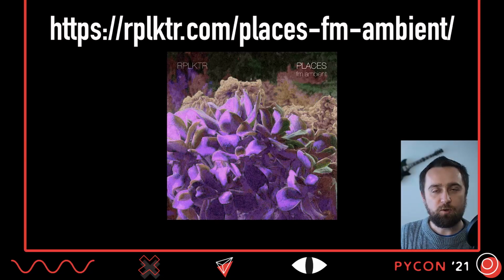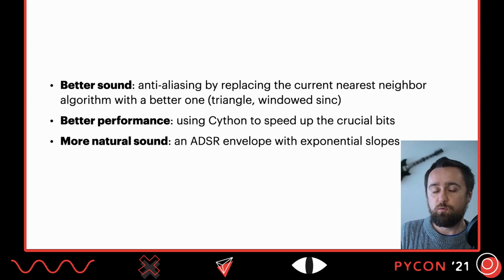So that essentially closes our talk for today. I wish I had more time to explain how all of this combines. If you are interested in this, you probably want to invest more time to make the sound better by decreasing aliasing, replacing our nearest neighbor hopping algorithm with a better one. You might use Python to achieve better performance. In fact, I will be talking about this very subject at Montreal Python later this month. And you can make our envelope more complex. We only use the simple AD envelope, but you might just as well use a full ADSR, meaning attack, decay, sustain, release, even with exponential slopes, which sound more natural.